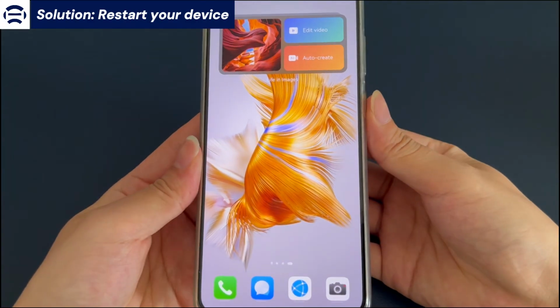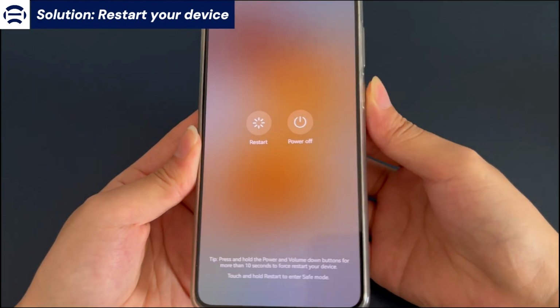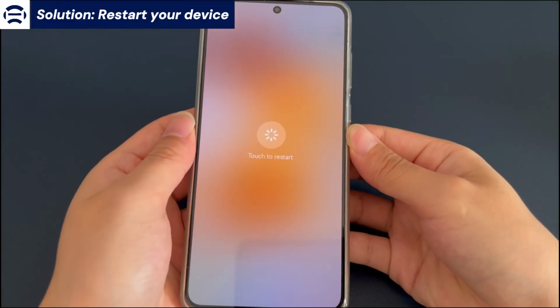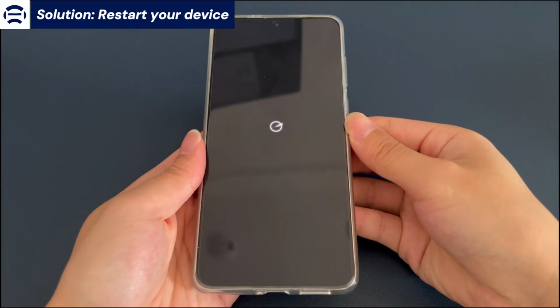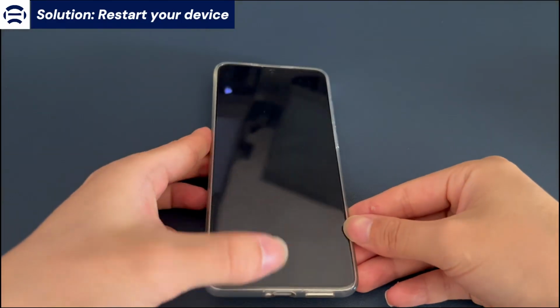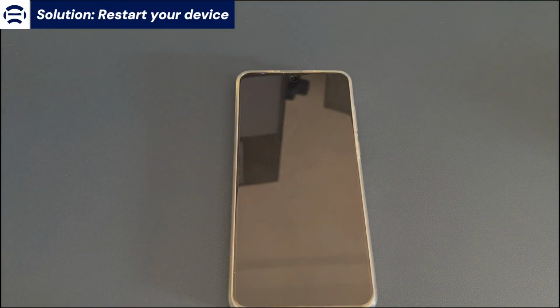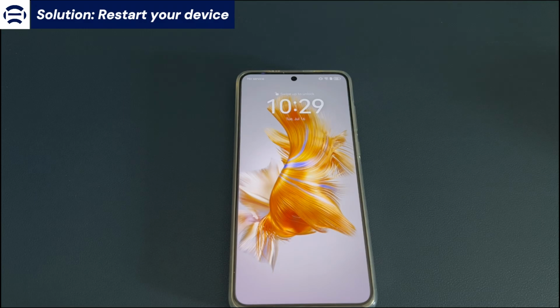Press and hold the power button until the power menu appears on your screen. Then, tap the Restart icon or button. Your Android phone will automatically reboot and return to the home screen. Alternatively, you can select the Power Off icon or button from the power menu to shut down your phone completely. Wait for about a minute, and then turn it back on. If the issue was merely a temporary glitch, restarting your phone should help resolve it. Finally, try rotating the screen again. If the issue, that your Android phone won't auto-rotate, is caused by a software glitch, a simple restart should resolve it.